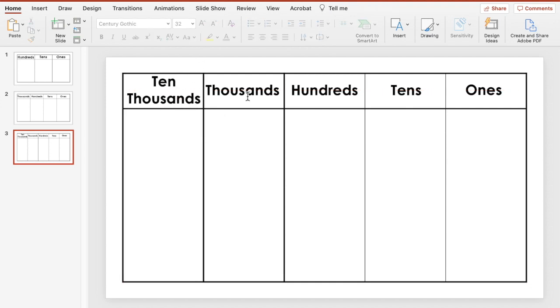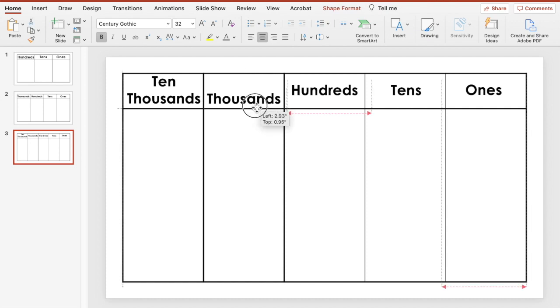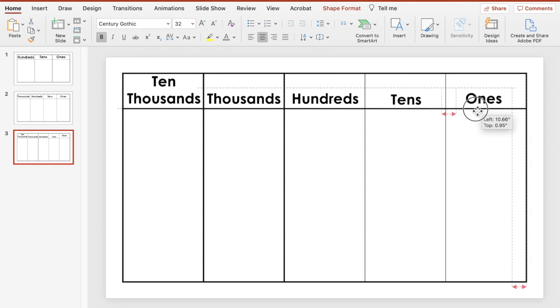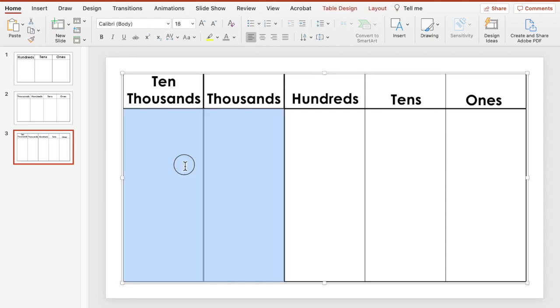Okay, leave that there. For this one, I'm going to bring these down. And then I don't want the line between the 10,000s and the thousands to be darkened, or I don't want that line to be thicker.